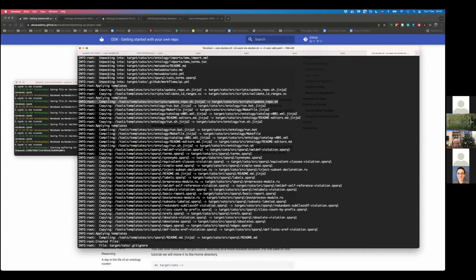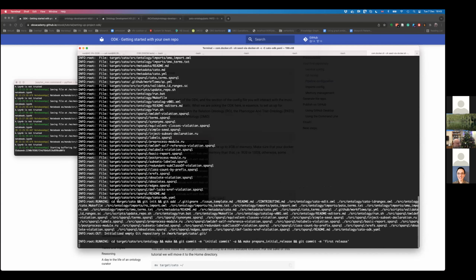When all the files are correctly created, it will first initialize a new GitHub repository. Then it will add all the relevant files from this run to this GitHub repository. And when it's all done, it will say it's all good, and you can continue.